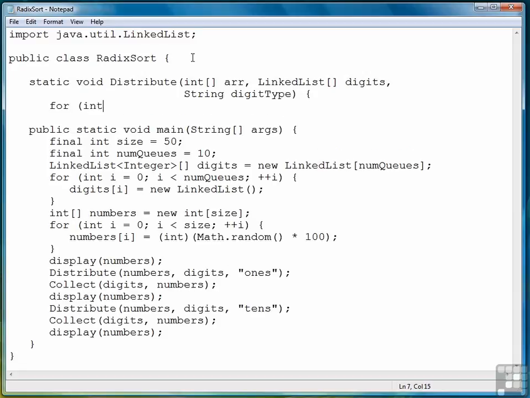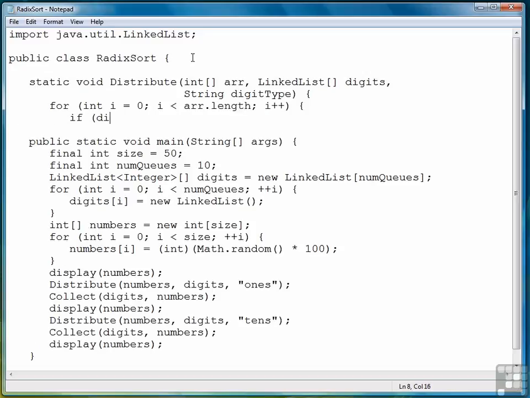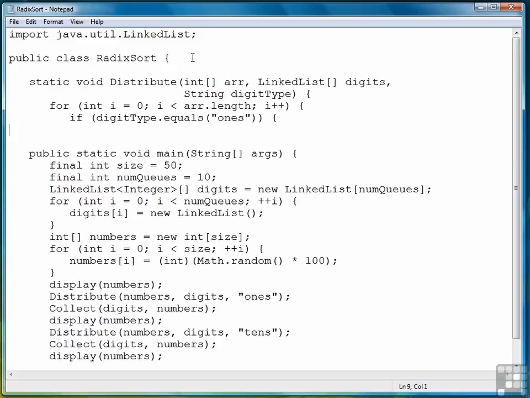Then we write a loop, and we check the digit type. If it's equal to ones, then we take the current element of the array mod 10. That's going to be the queue that the number is going to be stored in.